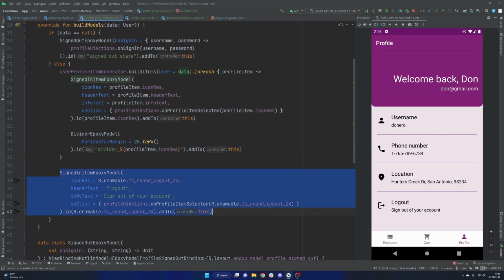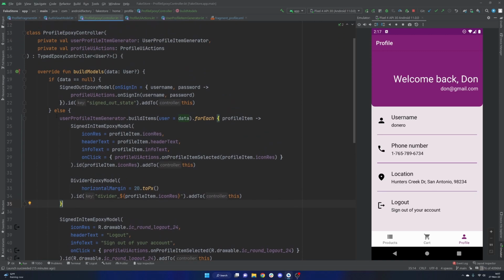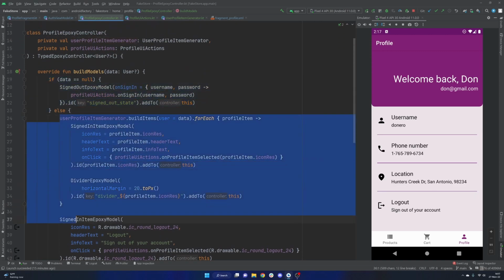And then at the end, we know we always are going to want the logout option at the very bottom, right? So basically these three options here that we see are calculated based upon our user. And then this one here is just a simple logout option, a very standard thing that we're going to have no matter which user is logged in. So we can just add it in after this for loop here. And that's all there is to it. That's literally it. There is just the null case and the non-null case.